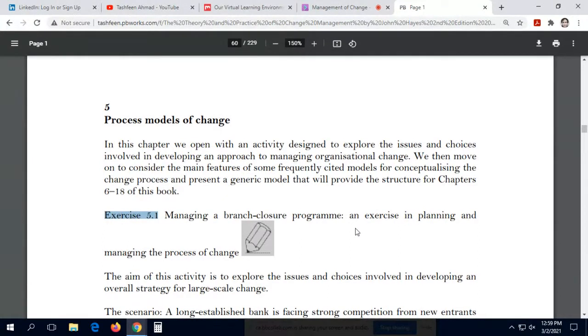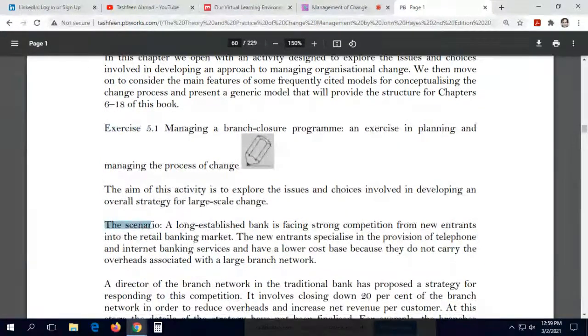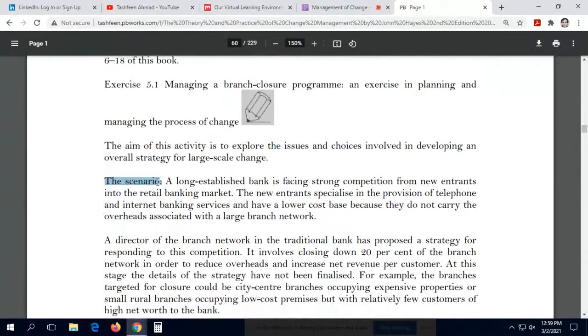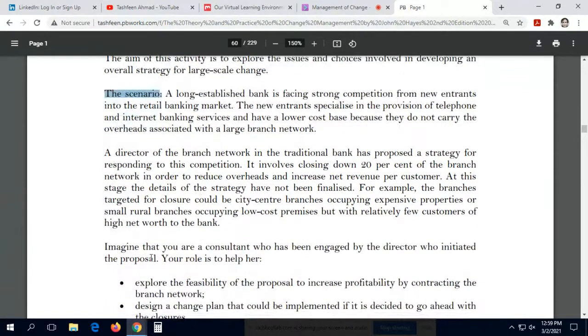Exercise 5.1. A scenario is presented, a very simple situation is presented in the scenario section. Your job is to design a change plan.